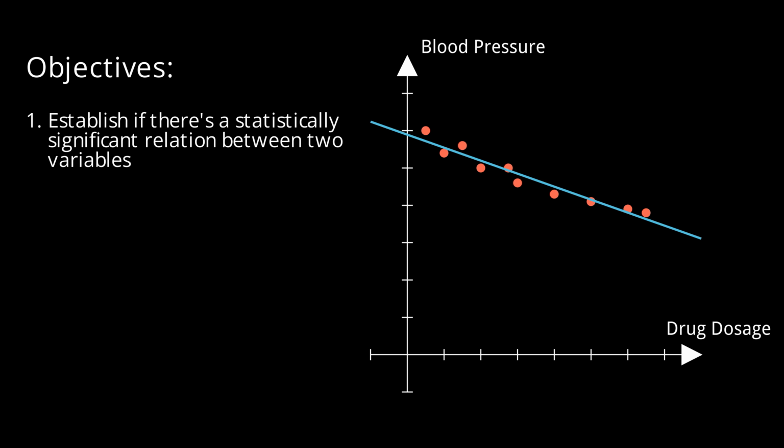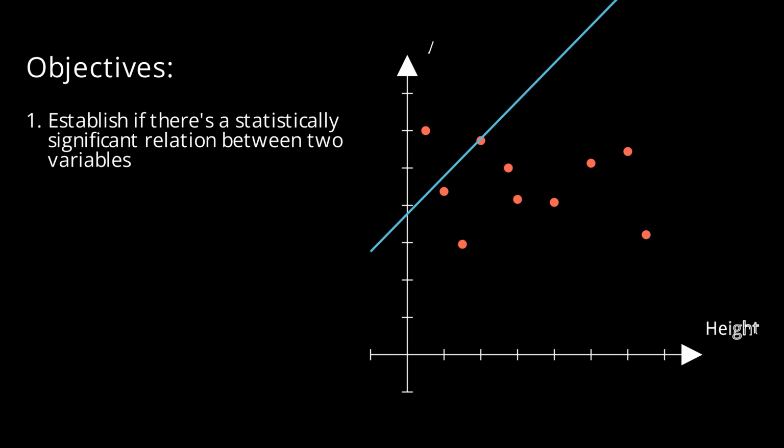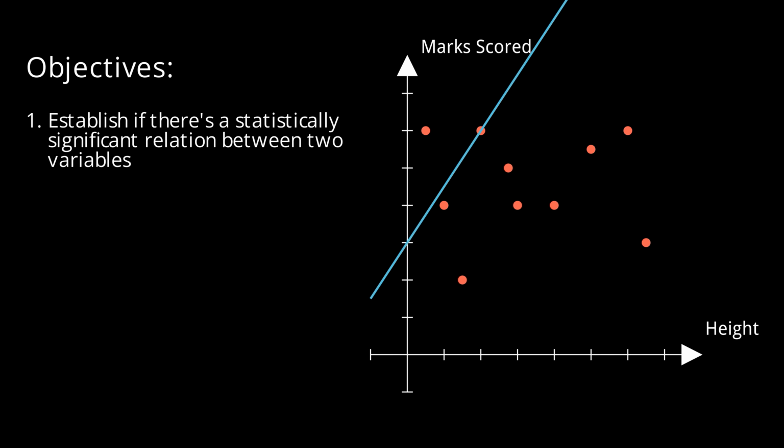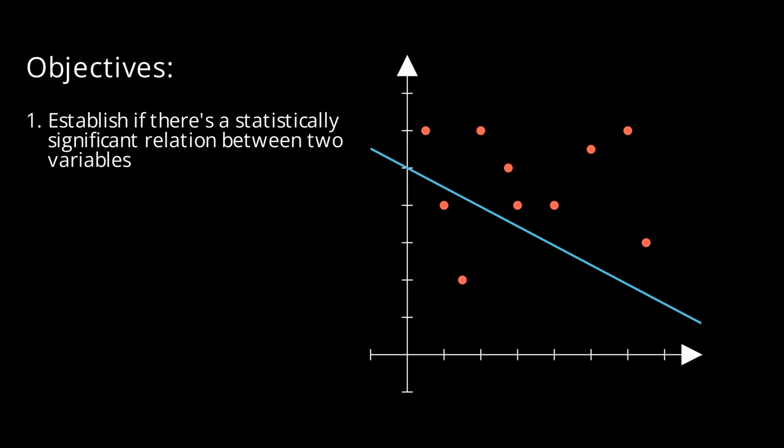Another example that I hope you find odd is the relationship between a student's height and the same student's exam score. We should expect no relationship to exist. That is, we cannot fit a straight line onto these red dots, and we can use a regression model to establish that. Our second objective is going to be to forecast new observations.